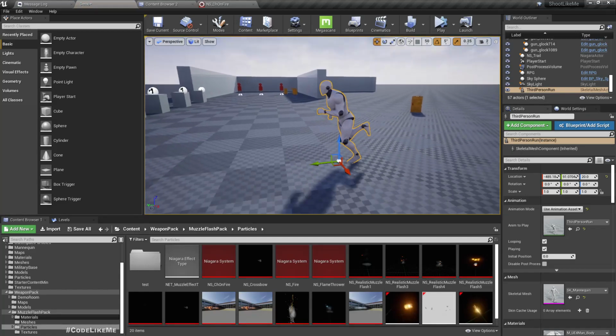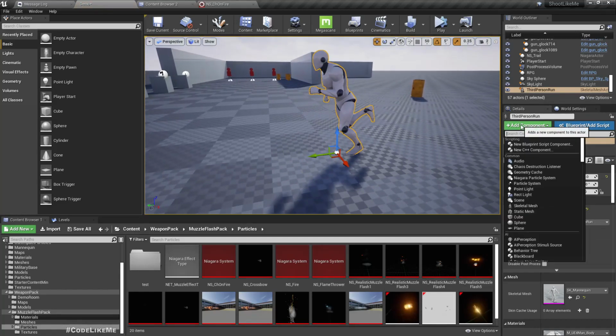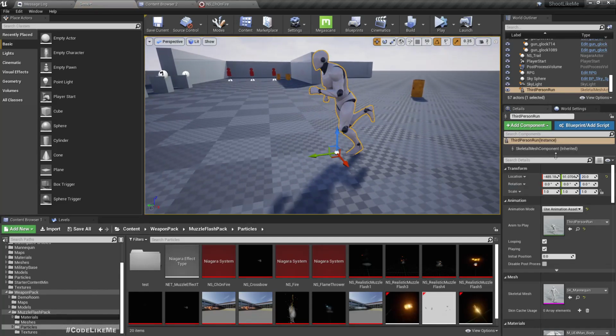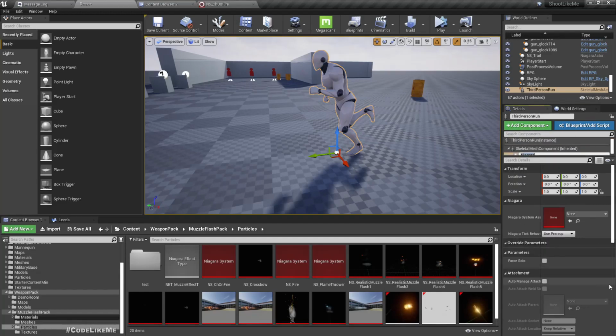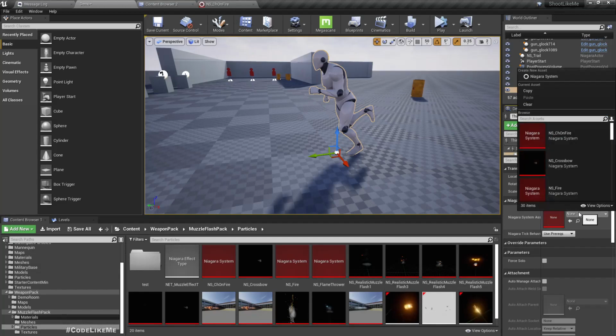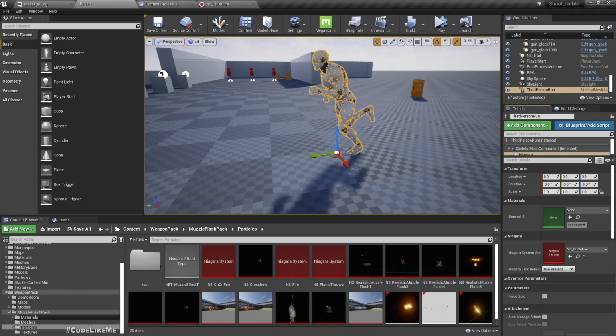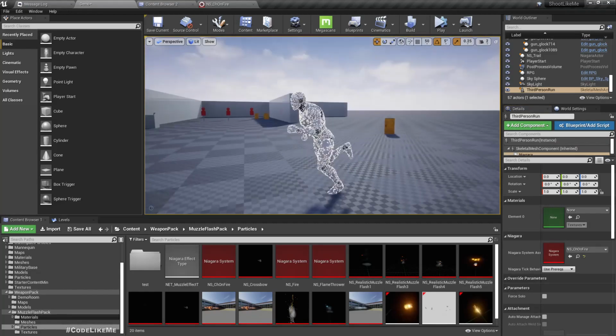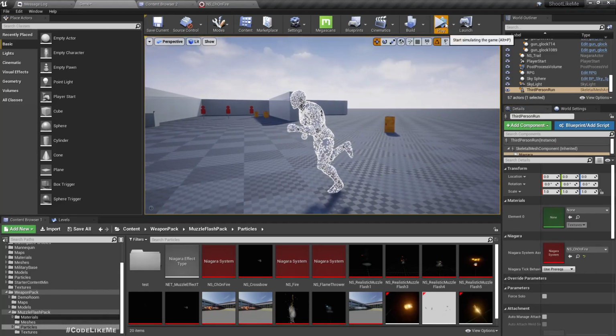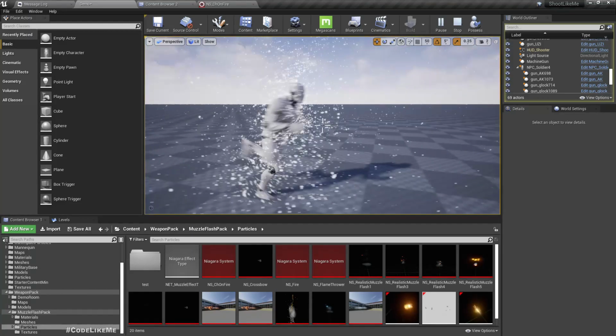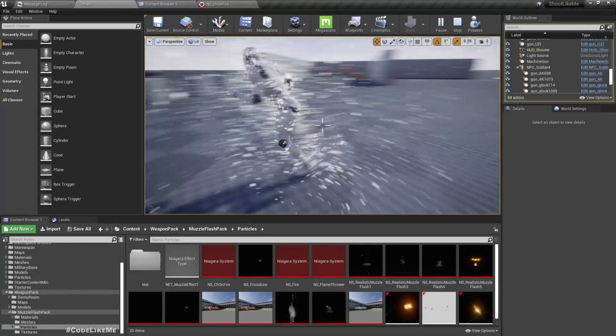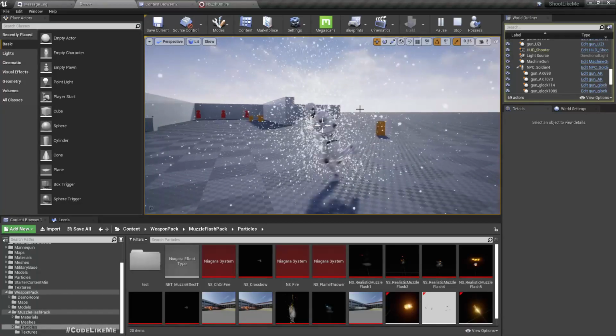Let me put it here, and now after selecting this, you can add a Niagara particle system here. This is just for preview. So here I'll select CH on fire. It looks like this. If I simulate, you can see the particles are spreading out from the body of the character.